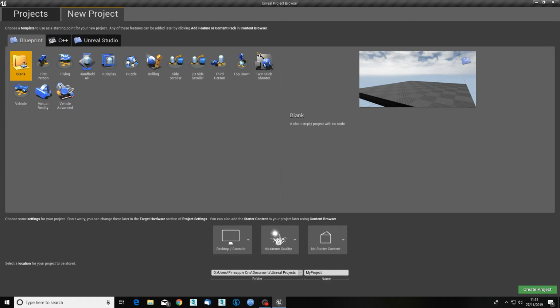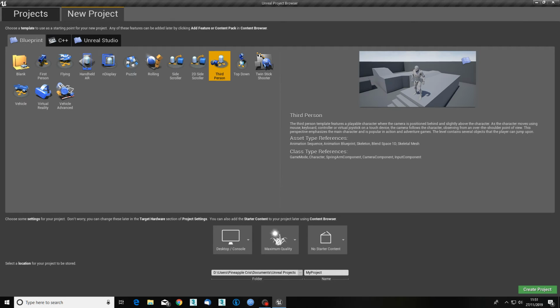And then I'm going to go to here where it says third person. Now down here, I'm going to choose desktop console, maximum quality, starter content. And for the name of my project, let's give it a good project name, like starter underscore project.